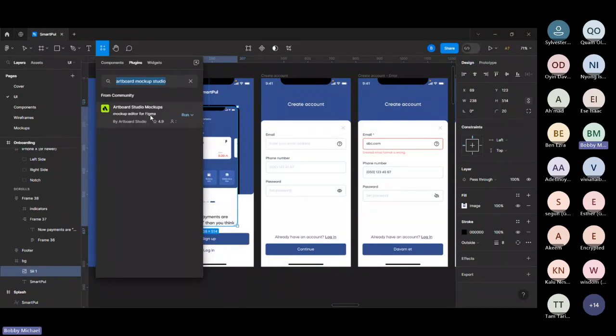You can actually use this plugin to create it. In this plugin, there are already free mockups, free frames that you can use. But I don't use this. I actually use Photoshop. So I download a Photoshop frame and then I use it. That's what I used to do this. But I'm trying to let you know that you can actually do it here, and it's very easy to use. So install this as a plugin, Artboard Studio Mockup. Install it as a plugin and try it out. If you have any issues, just let me know.